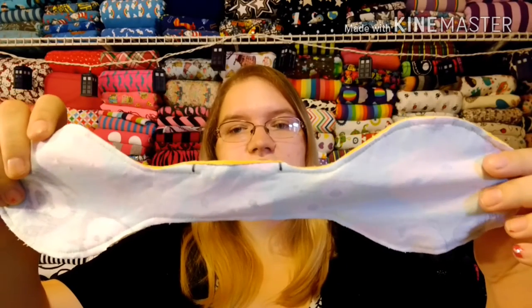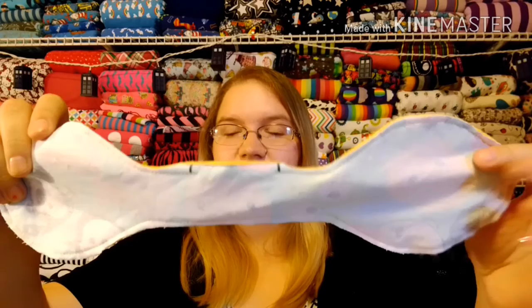Once you get it sewn, you're going to want to trim around it — trim about an eighth of an inch or so from the edge. You want it close-ish, but not close enough that the seam is going to rip through or the threads are going to break. Except in the very center — you can see where I left those two little marks — that's where you're going to leave your turning hole. It's roughly two and a half to three inches apart; leave it whatever you need. You're just going to have to top stitch it shut.